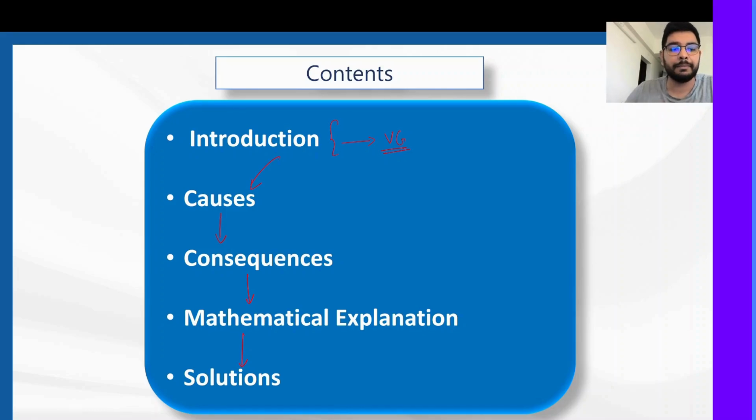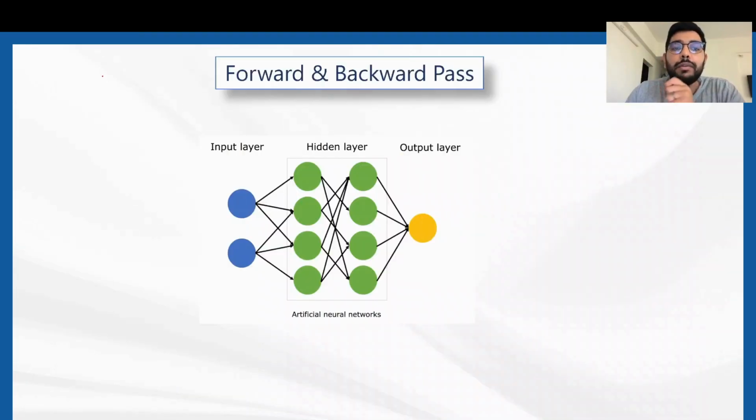Prior to getting into the problem of vanishing gradient, let me first explain for your benefit the forward and backward pass in a neural network. How does a neural network essentially train, which will help you understand the vanishing gradient and the gradient descent even better. Let's take an example where we want to solve a use case of predicting the price of any house, with respect to two input parameters, that is the square footage, that is square meter of that particular house, which is an input parameter, and let's say the locality. We'll only see it with one observation.